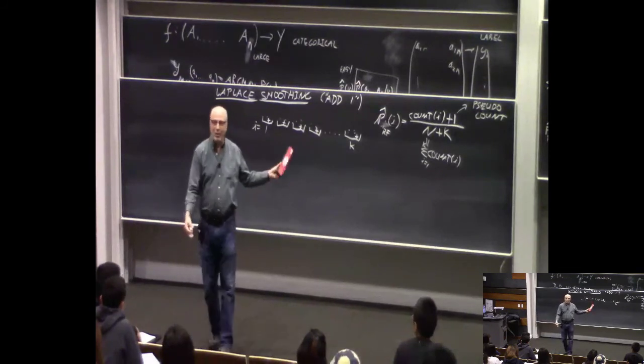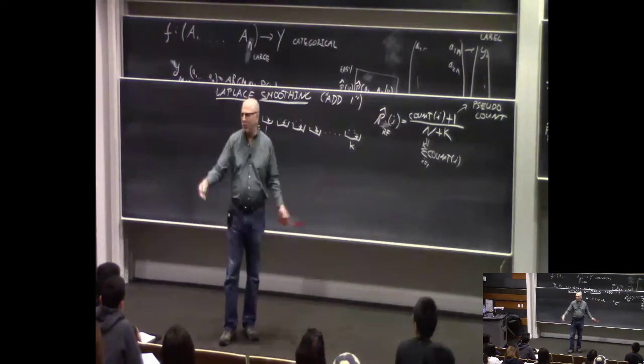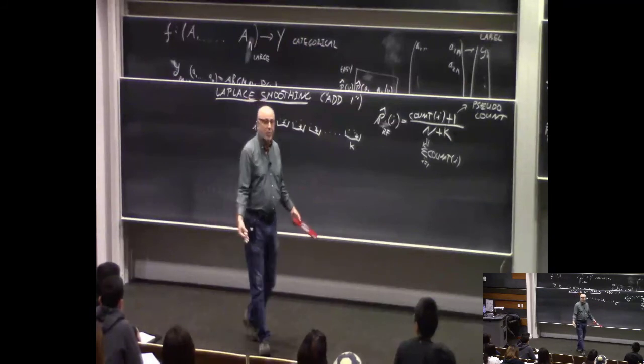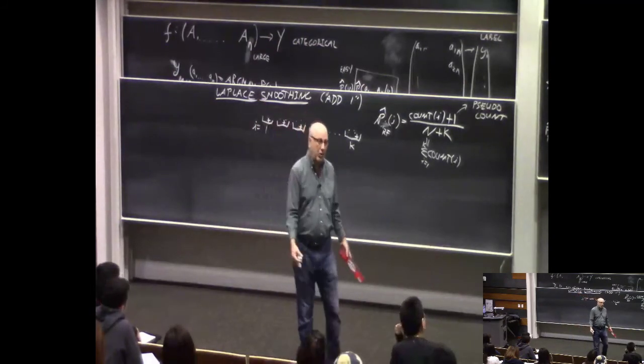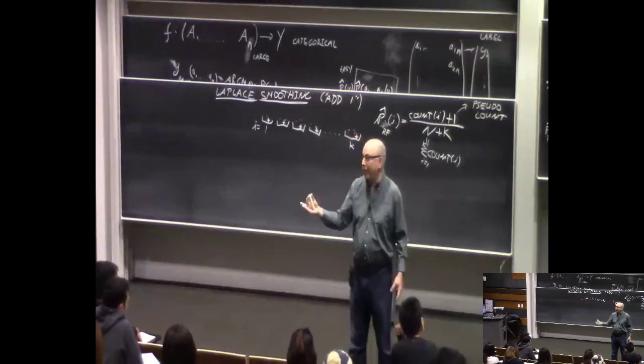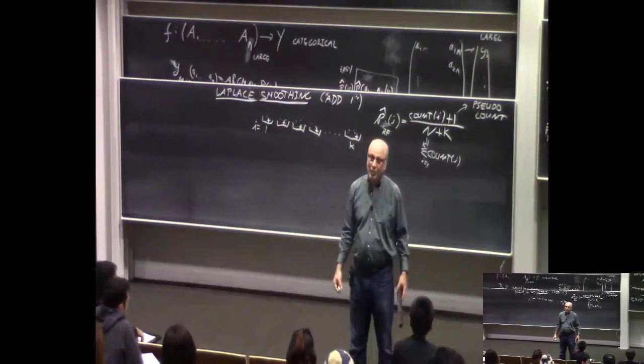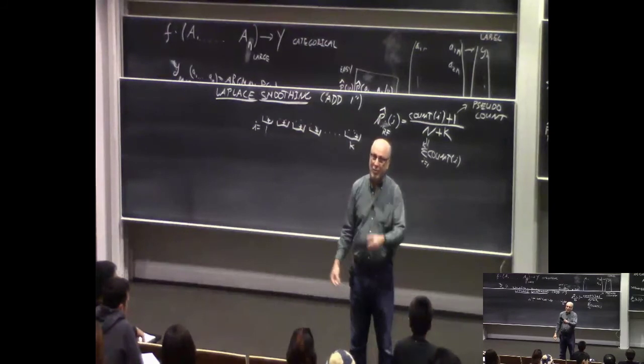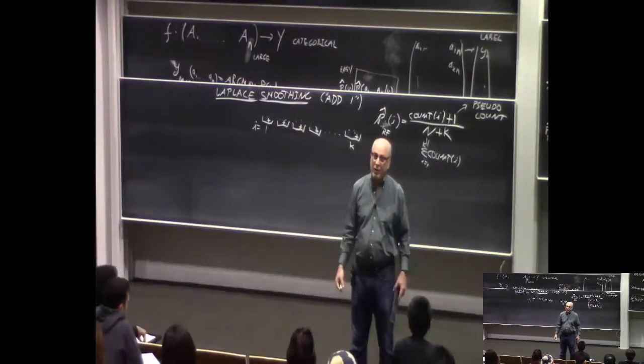Can you add more than 1 count? Why 1? Why not 2? Why not 3? And the answer is you can actually add any number of pseudo counts. It would have a slightly different impact, and you can add a fraction of a count. And in your case, you might want to add a fraction of a count.